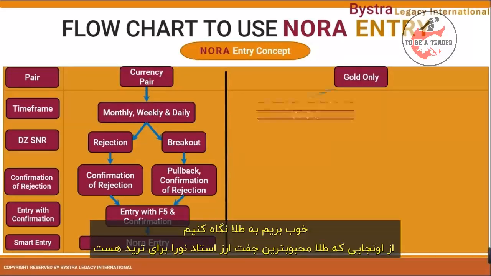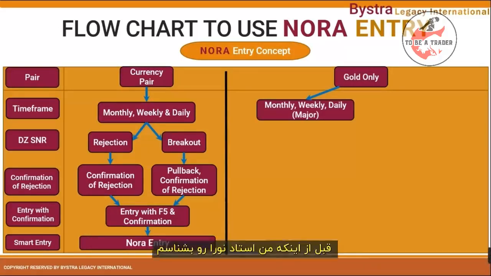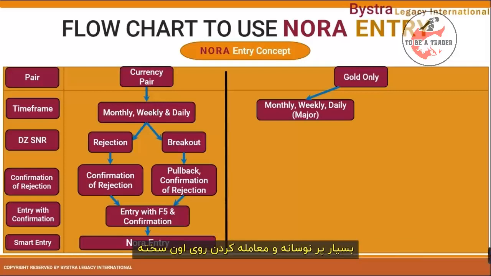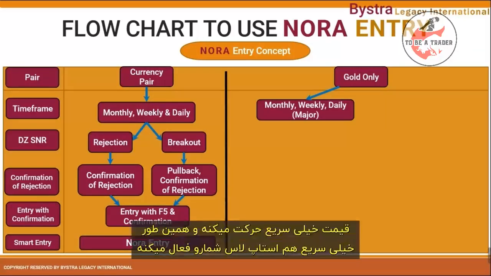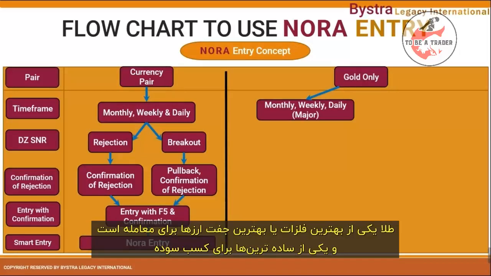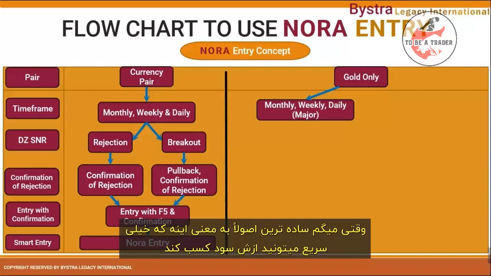So let's look at gold. Since gold is Teacher Nora's most favorite pair to trade, so as her students. Previously, before I knew Teacher Nora, I also didn't dare to trade gold because we never understood gold and we felt that it is very volatile and very hard to trade. Price moves very fast and you get your SL very fast as well. But ever since we knew Teacher Nora, gold is one of the best metals, or the best pair, to trade and the easiest to gain your profit. When I say easiest, it basically means very quick. You gain your profit very quick.